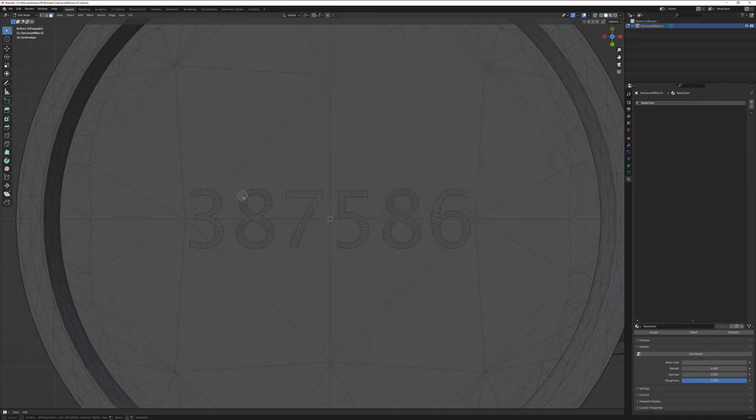Also, you can see that if I wanted to select one of these numbers, the problem is that my circle is so big and I'm going to get part of the number, but I'm also going to get what I call overspray, and I'm going to select this behind it. Now I could just deselect this and I've got what I want, but that's not really very good. You want very precise control over what you're selecting.